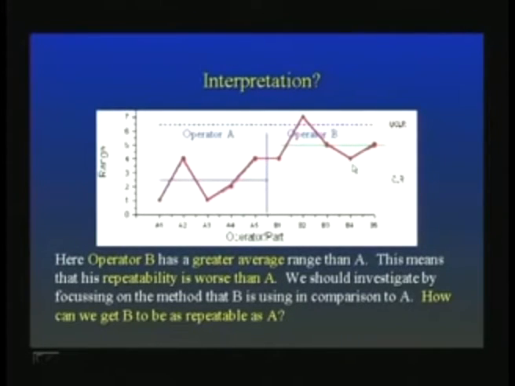Now this is just a pictorial view of what we showed you earlier. I have that data there in a table, and this is just a pictorial view of it. What is this point? This is actually the range of measurements done on part 1. This is the range of readings taken by operator A on part 2. And we're going to be verifying this. Let's look at the first one. The first column is supposed to be readings taken by operator A of part 1. And the range here is indicated as 1.